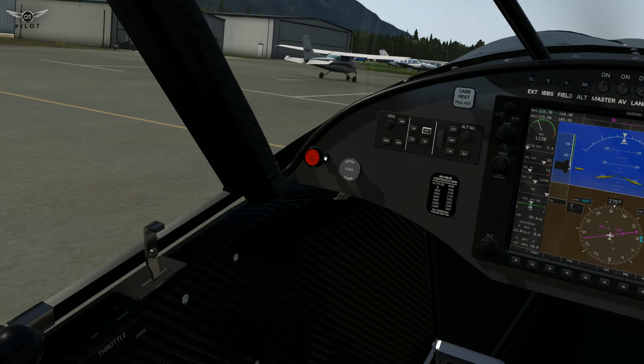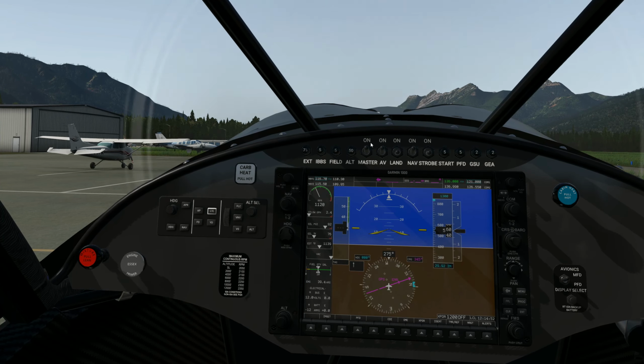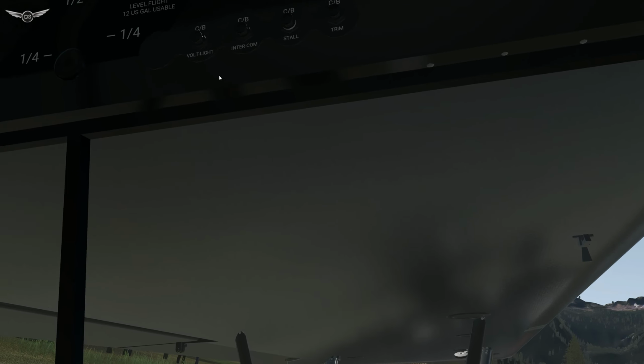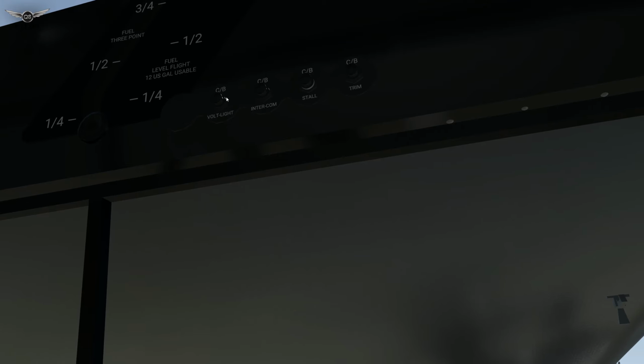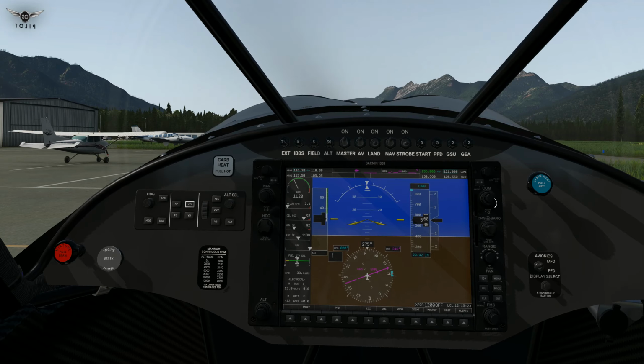Now, one thing to note, as we begin to taxi, we will hear the stall warning horn, and that is, according to the developer, an accurate representation of what happens in real life with this specific aircraft. And it's quite annoying. So if you look up here, the circuit breakers are actually modeled, so you can click here to turn off the stall warning while on the ground and turn it back on once airborne. Okay, we are good to go.